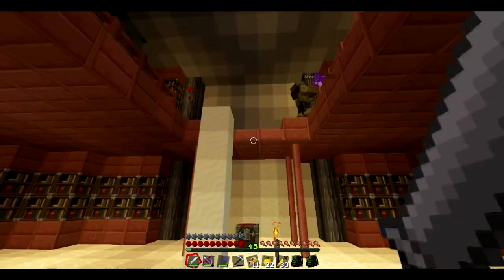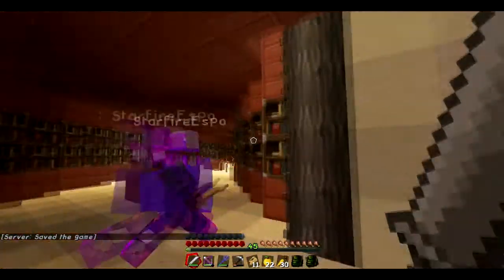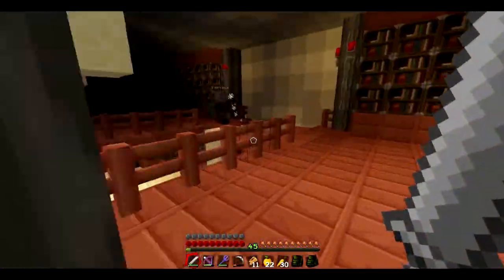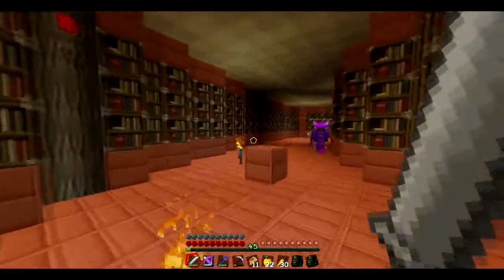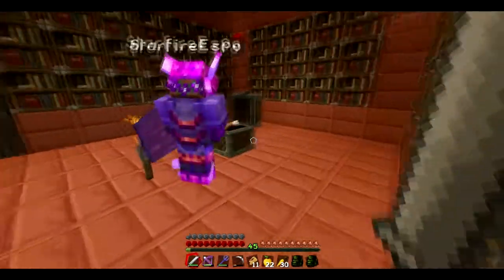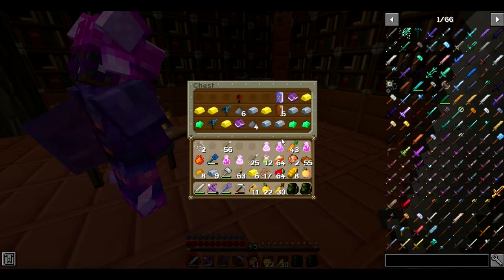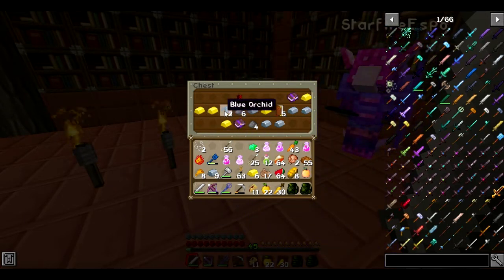Oh, there's a ladder. Come right over here. Ow, there's a guy. Right here. Okay. Where's Gavin? Right here. Okay, well, the left side is already looted. Alright, what's in this one? Ooh, take those splashes. And those emeralds. Orchid.